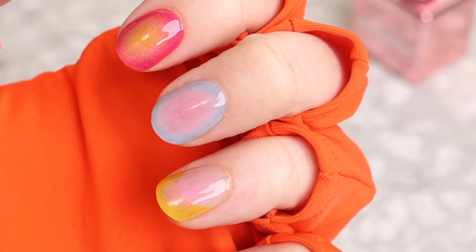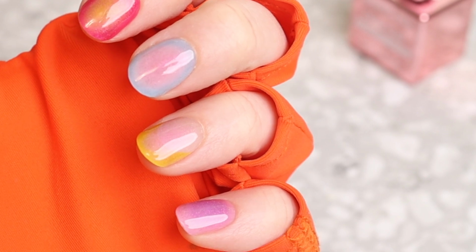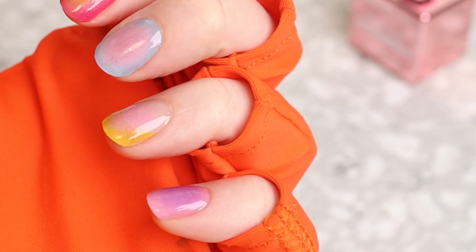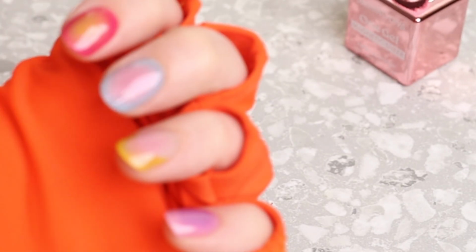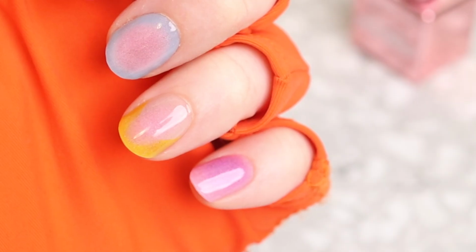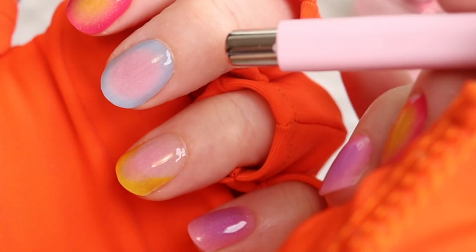Alright, let's try activating it. There's a reason why I left the thumb out. I'm going to do thumb last. A lot of the times if I do the thumb first, or if I did the thumb right now and then started manipulating my hands, sometimes you can get pooling on the side here of the gel before it's cured. So I always do thumbs last.